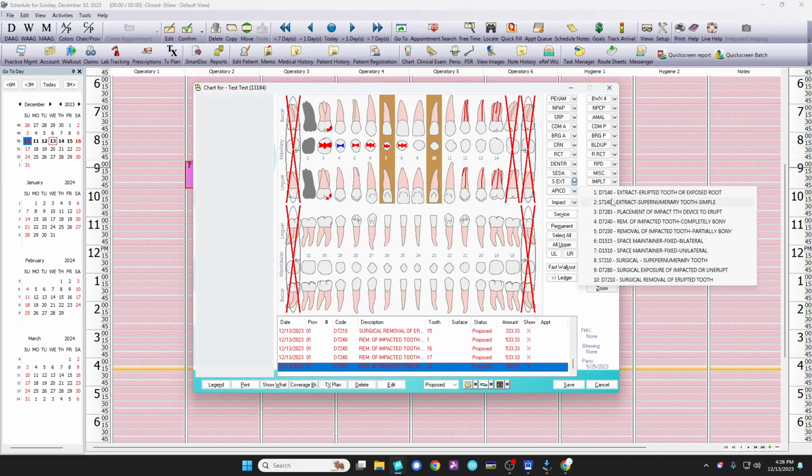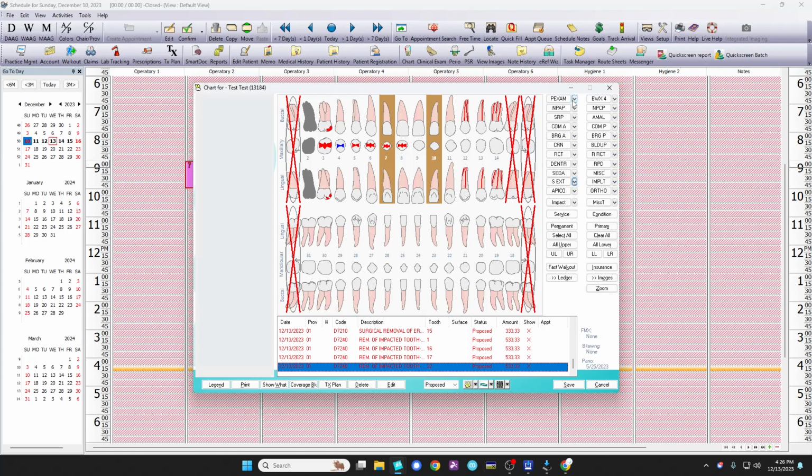Your experienced doctors are going to know that a surgical extraction is a D7210, and the simple extractions are D7140s. A lot of times doctors, as they mature in their career, and assistants when they mature in their career, go off of the CDT codes instead of even the descriptions because it's shorter for them.